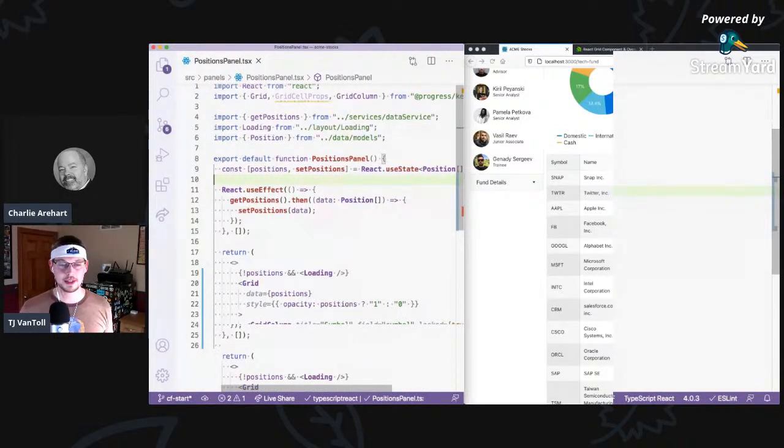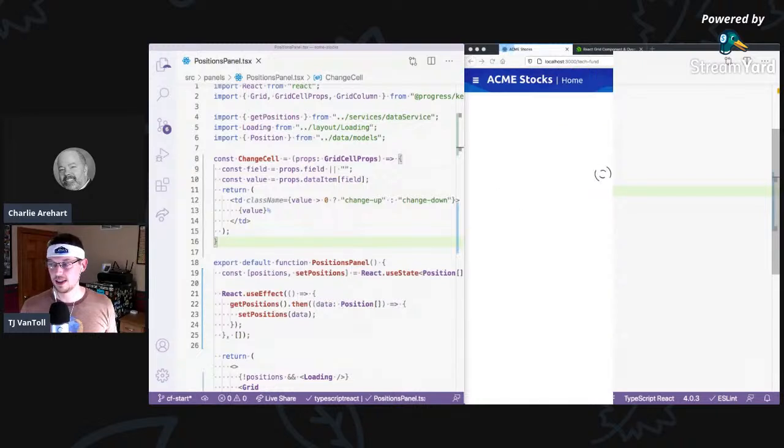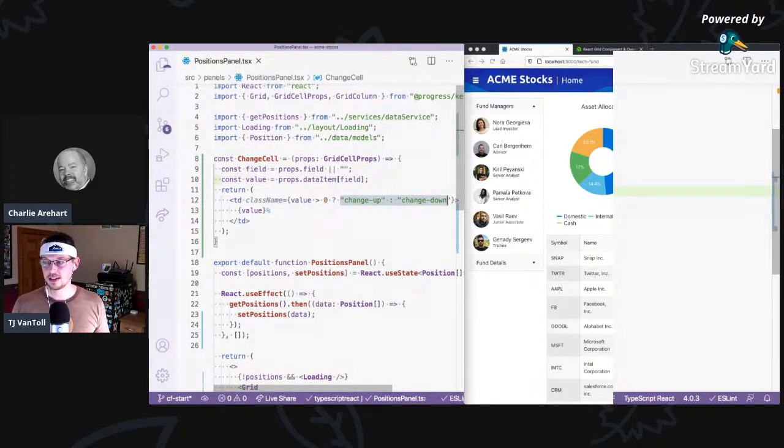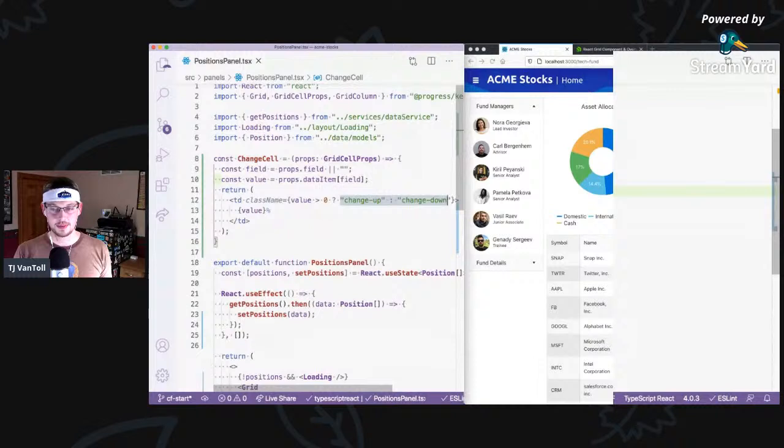So in this case, I'm going to write just a little bit of code that lets me spit out a cell that's either going to have a class name of change up or change down to control whether that cell shows with red or green text. And basically just showing this as an example of how KendoReact lets you customize each and every little bit of this. And you can see how I'm customizing it. That part's coming through. So this is a data cell. And basically at this point, I have complete control.